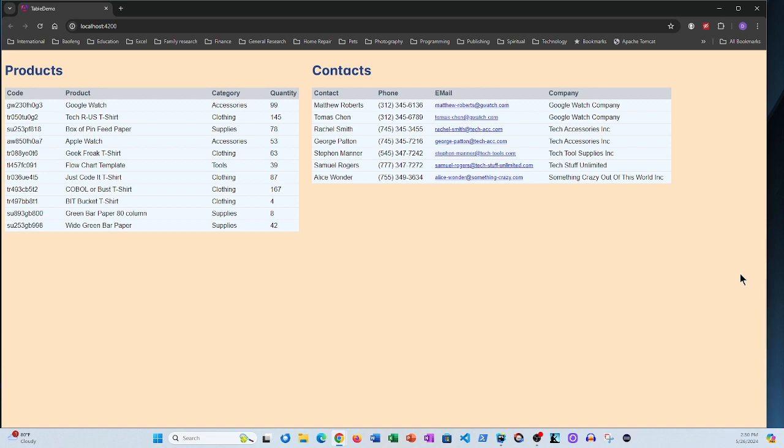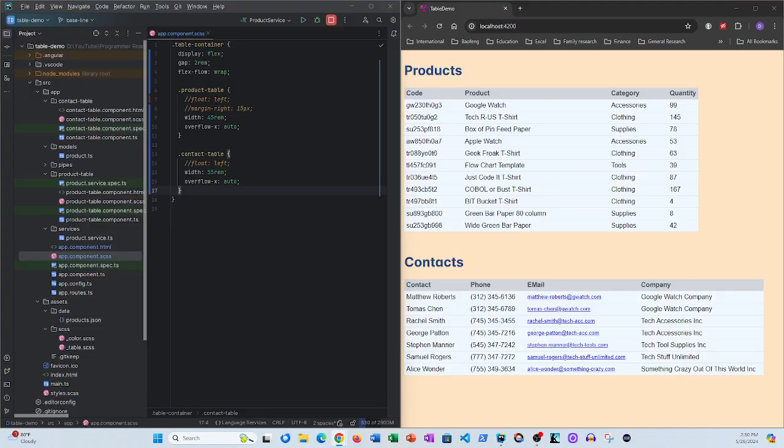So, I'm going to end this with part one. And what we talked about here is the old way of doing it using a float. So we had a float, we took that out, and we had a margin right. Remember the problem that caused? We don't want that. And this was taken care of in the app component, which is actually the whole, so this is a whole component here.